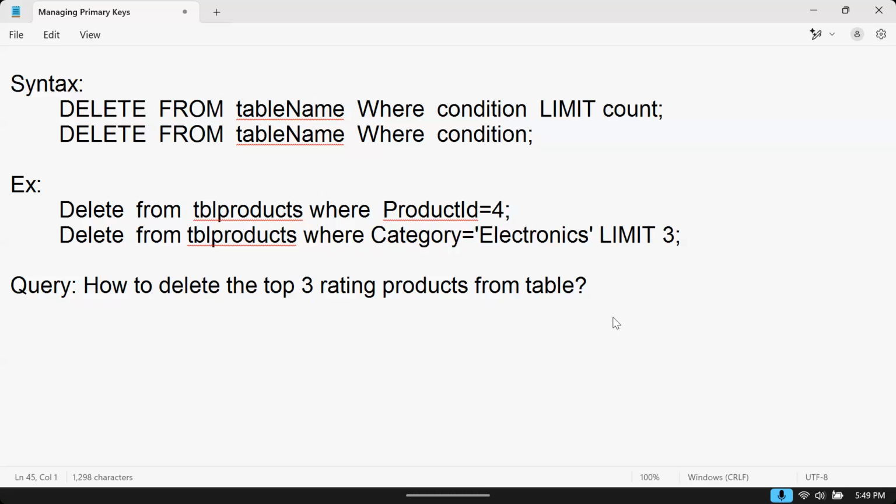Same where you already learned, right? So how do you write? Delete from TBL products.